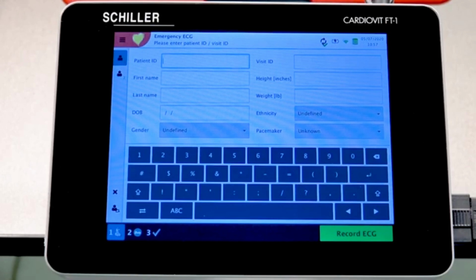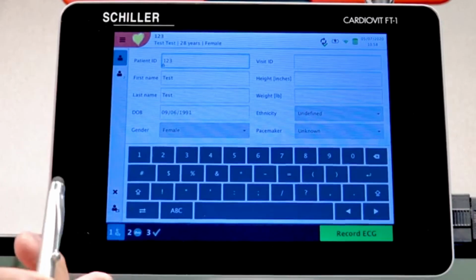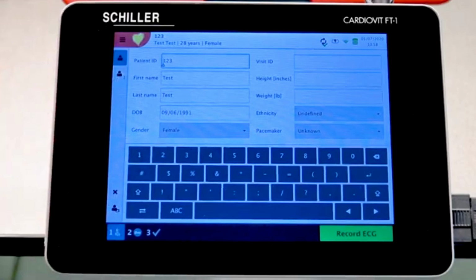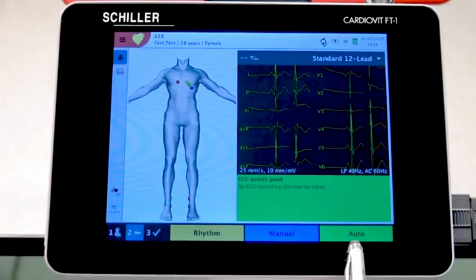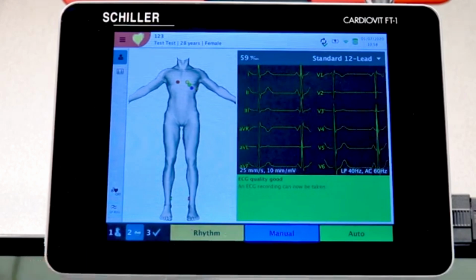In this case, I actually want to recall the previous patient. Okay, so instead of just typing in all the information again, you do have a little patient information recall button down here. So if you press, so I just did, all the fields will generate with the previous patient information so that I can save time and not have to do it all over again. So now we're going to go ahead and move forward. We're going to go ahead and select Resting ECG. Now we just did the auto ECG. So what I want to show you now is how to perform a Rhythm ECG.